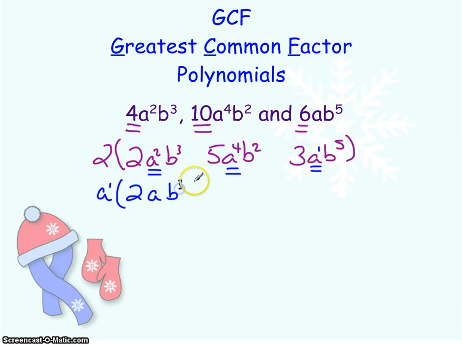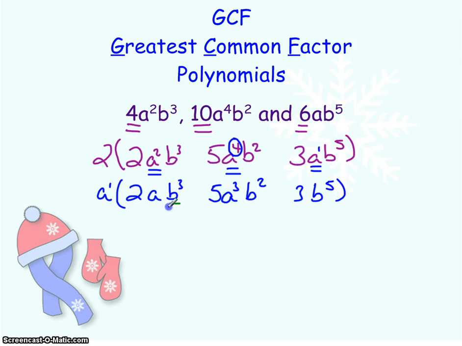Bring down the b's. We haven't done anything with those yet. Okay, your exponent here is 4. 4 minus 1 is 3. So we're going to put a to the third. Bring down your b's. 1 minus 1 is nothing, so there's no a left. So I'm just going to bring down the b that I have. Okay, so there's no other a's that all 3 have to have. All 3 have to have them. Even though these 2 have a's, I can't because that one doesn't have a.